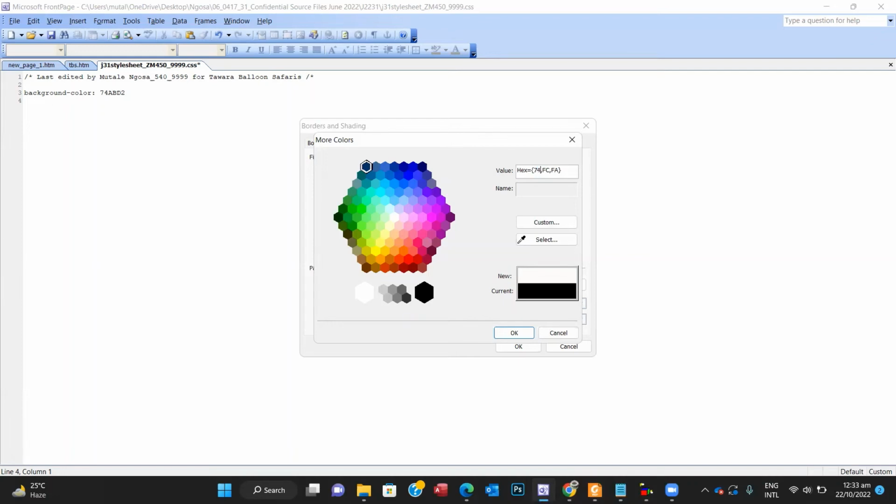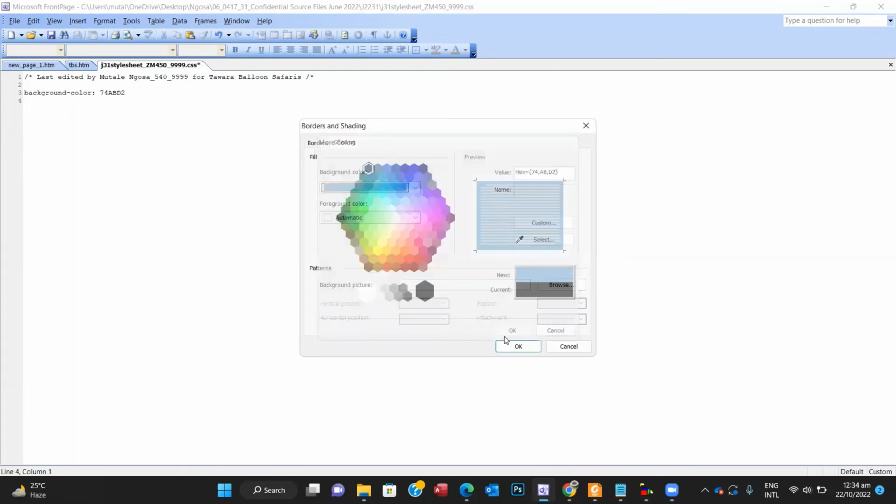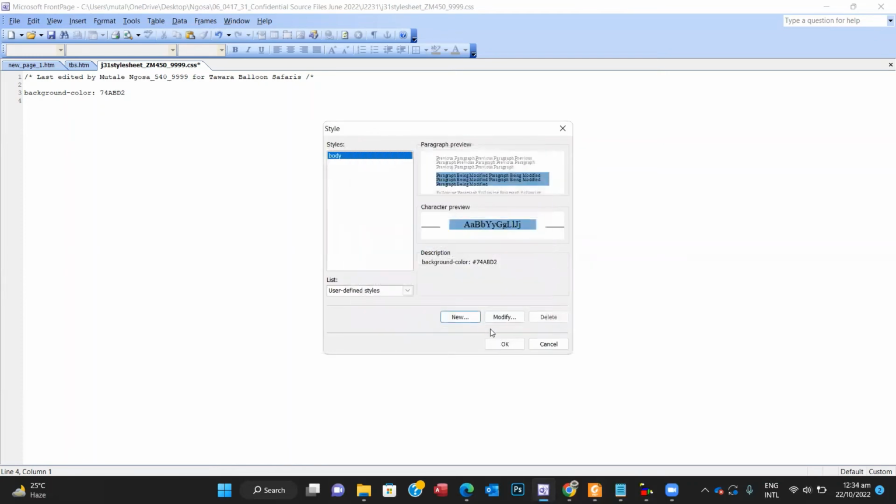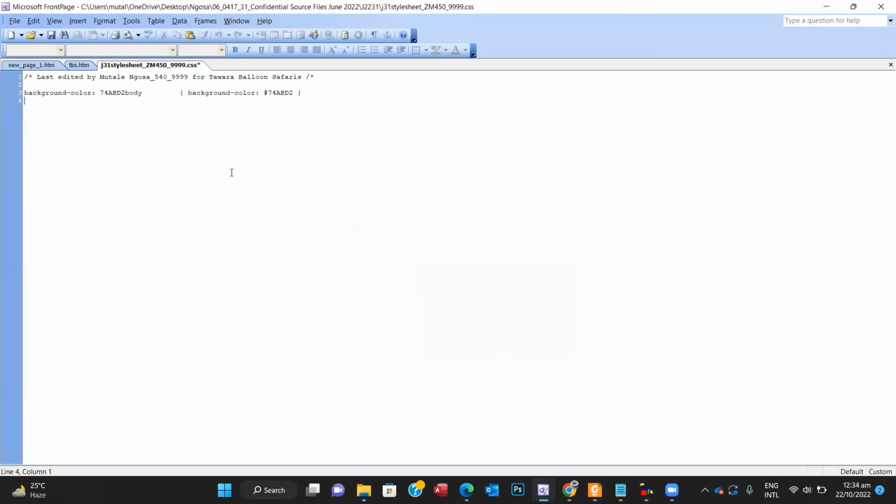It's 74, AB, and D2. Click OK. This is the required color. And click OK. Click OK here. And click OK.